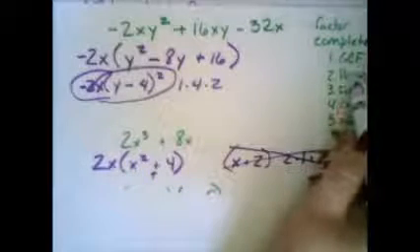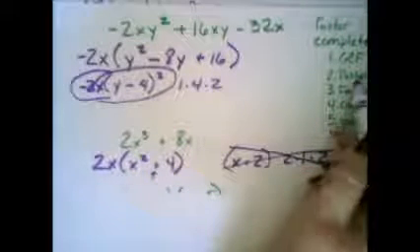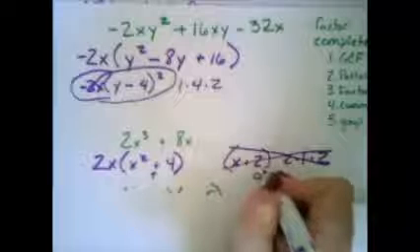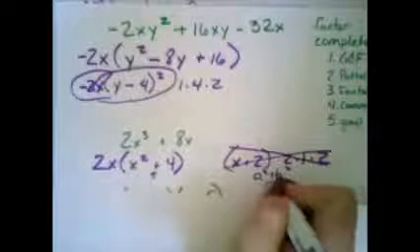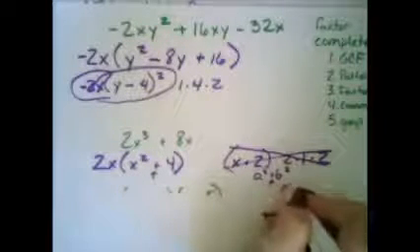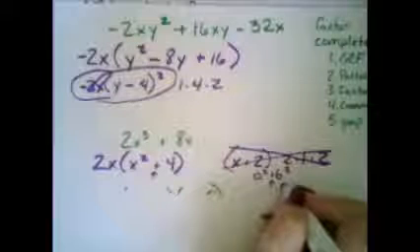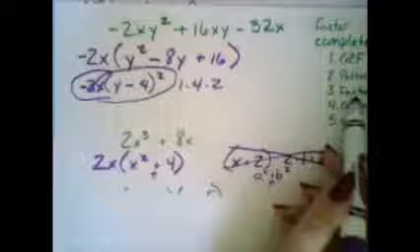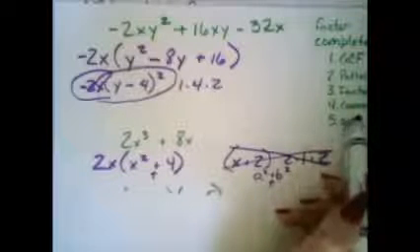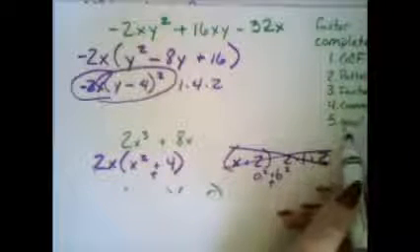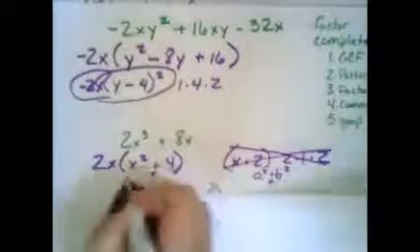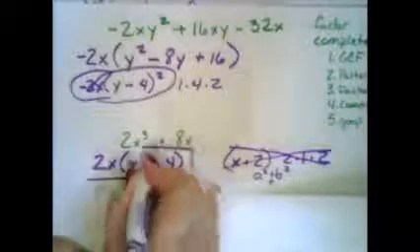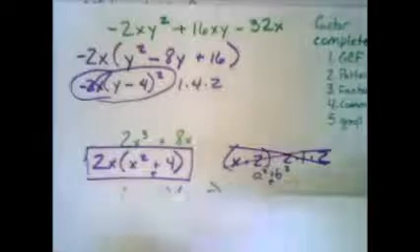Is there another pattern here? I have an a squared plus a b squared. Does that mean anything? Well, it really only means anything if that's a minus sign. A squared minus b squared is something, but a squared plus b squared isn't. Can I factor anything else out of there? No. Does it have anything else in common? No. Can I group anything? No, which means this is the final answer.